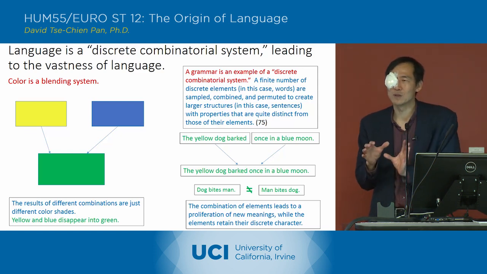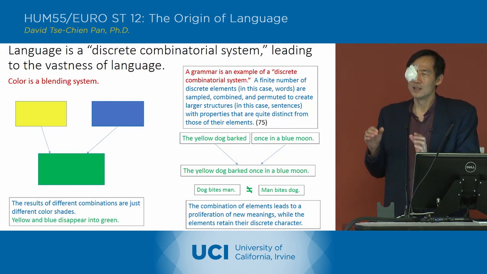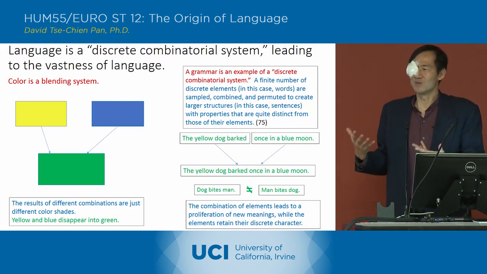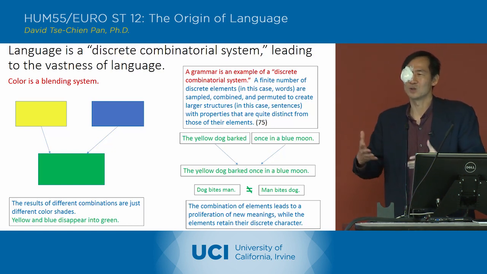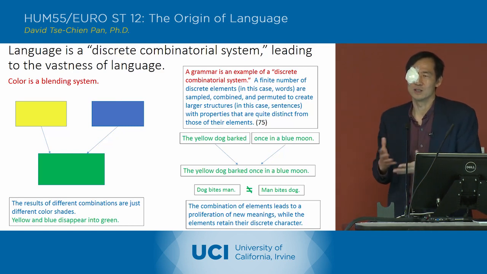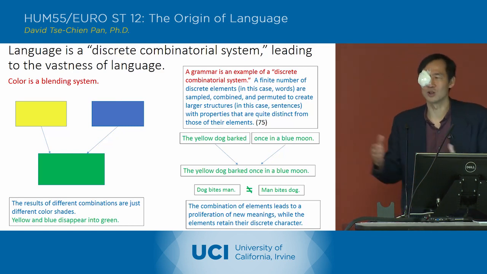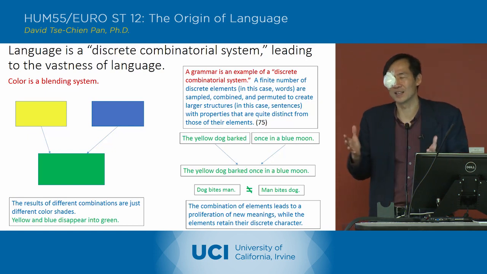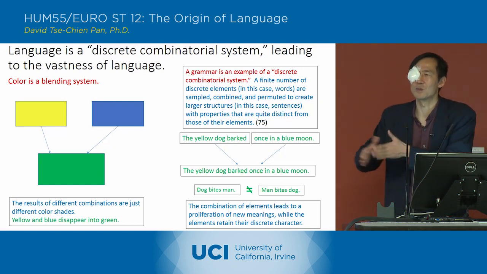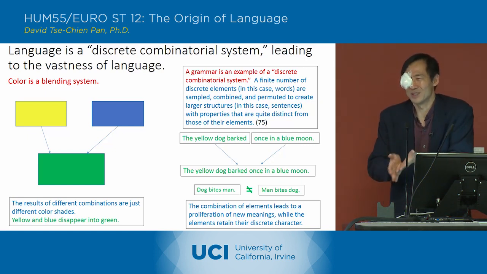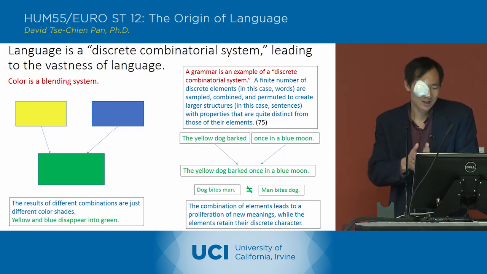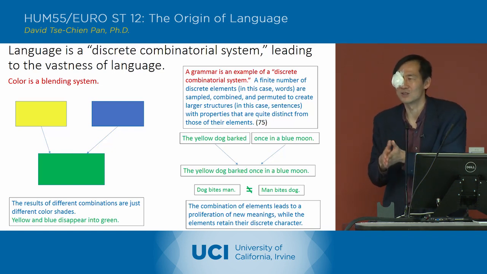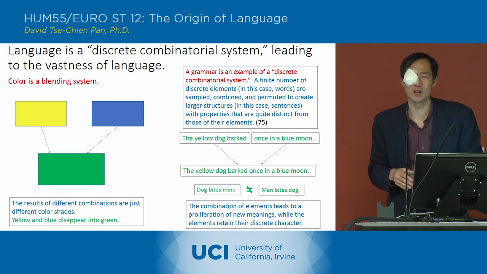And then what happens also is that there are not so many different possibilities for different discrete results. You mix all these different colors, and I guess theoretically you've got an infinite number of different shades, but they're really not very clearly distinguished. Every different shade of green has only a slight difference between each one.